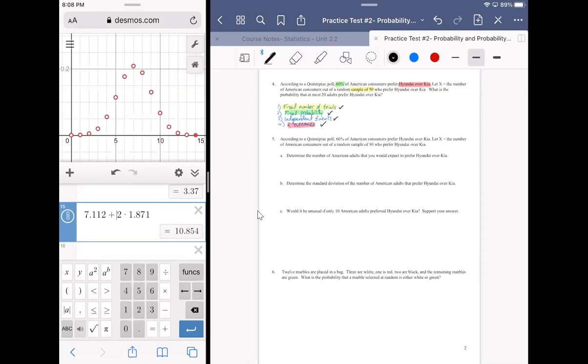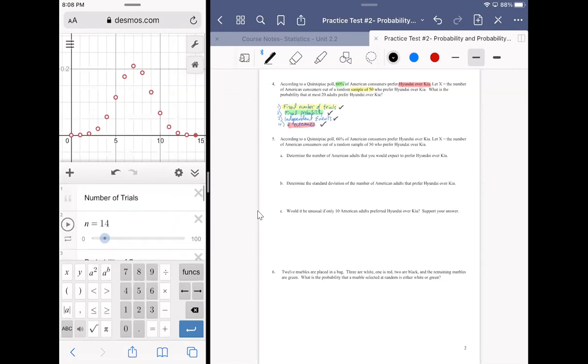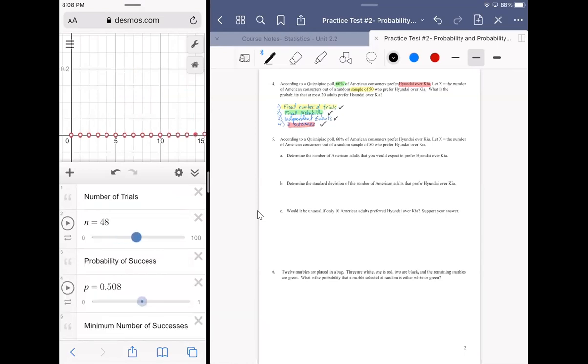So once you determine that, then it becomes a binomial probability situation, in which case we can use our binomial calculator, which is hugely important, because once I recognize that this is the binomial calculator situation, everything else gets done on that calculator. So I just go right to the top. Number of trials, 50. Probability of success, 0.6. All right.